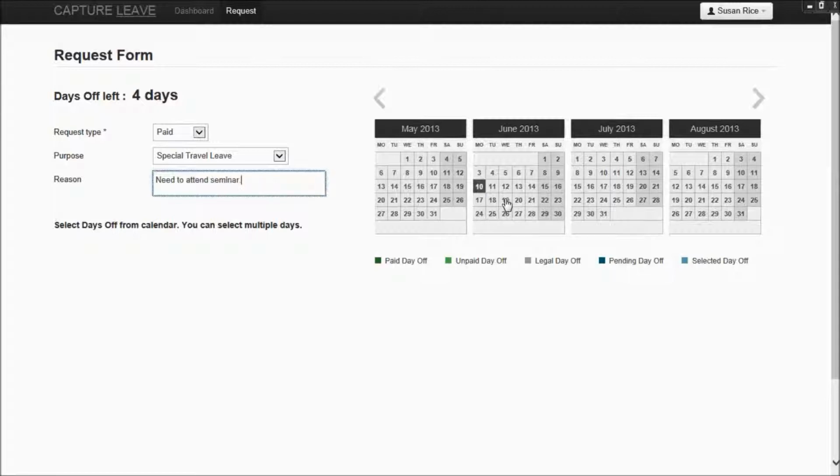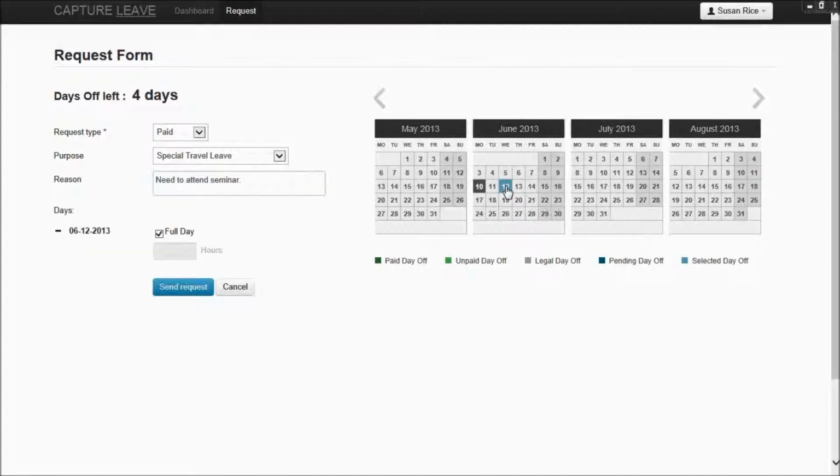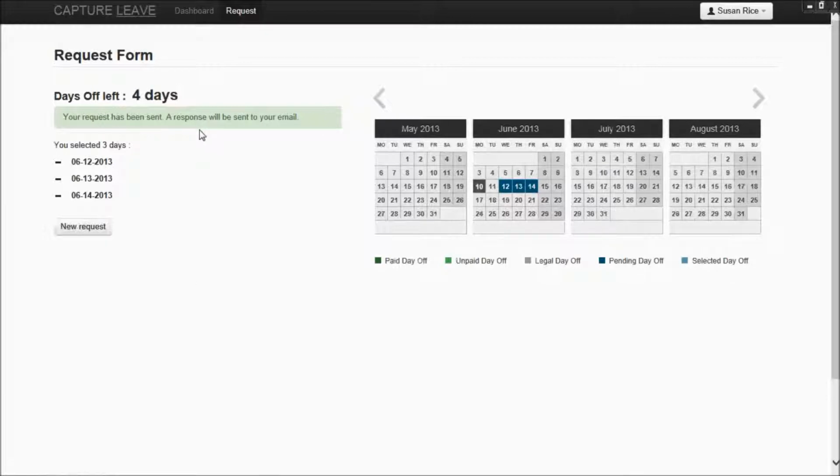And then all I need to do is designate which days I need to be off. So I'm going to be off on the 12th. It's a full day. If on the other hand I need to go to a dentist and it's going to be a half day, guess what? I can uncheck this and select 3 hours. So do you see the option there? Yep. So it really makes it super easy for them to request a full day off, maybe even several days off. So I need to take the 12th, the 13th, and the 14th off. They select the days they want, hit send request. That's pretty much it from their end. Their request has been sent.